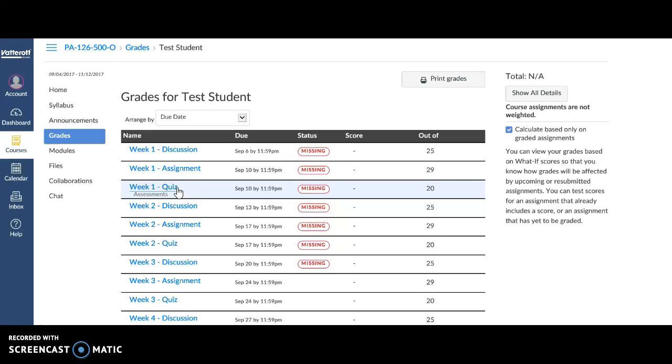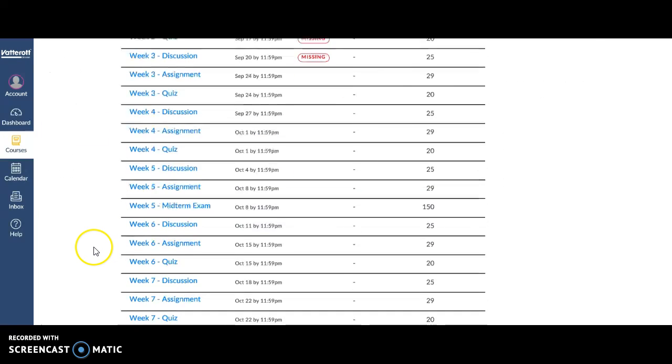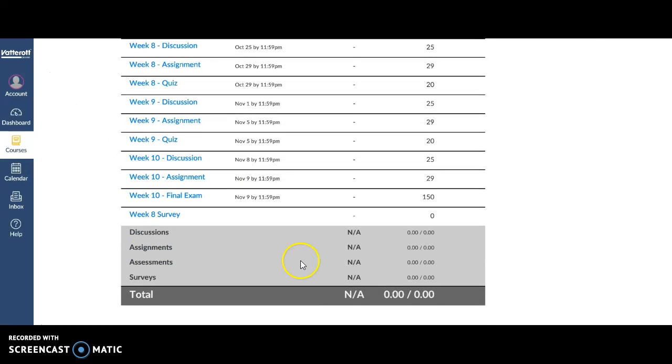So it's really important that you spend the time taking a look at that so that you can make sure that you get those completed. The other thing I want to remind you of is to take a look at the bottom. At the very bottom, you'll see what your total score is. Even once you've done the final, it'll input that for you. Even if you're missing a grade for the discussion and assignment for this week, since obviously I won't have graded it yet, you'll have a pretty good idea of where your grade is overall.